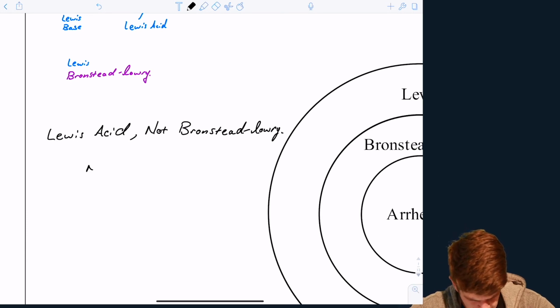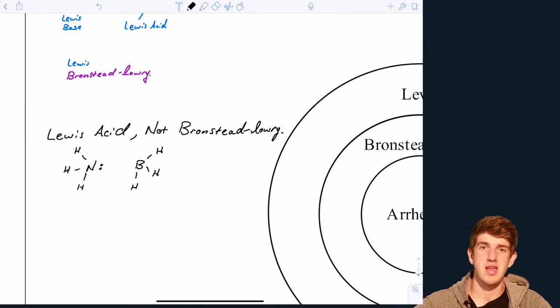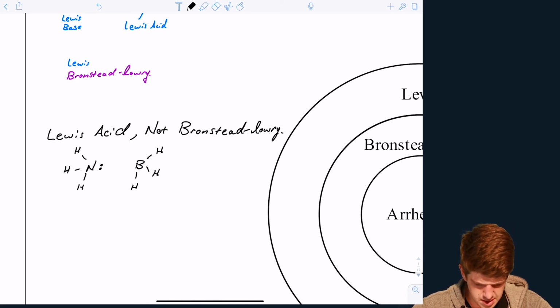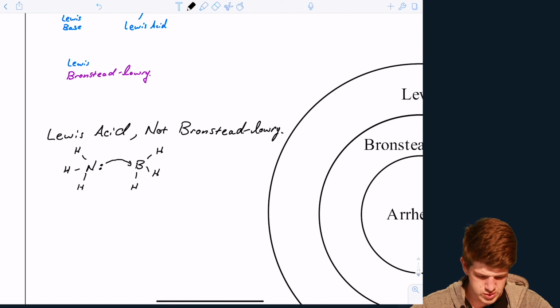An example of this would be nitrogen with a lone pair. So there it is. We have something that can donate a lone pair. And then let's say we have boron with 3 hydrogens. Boron, even though you can't really see it too well, can actually accept lone pairs. Boron doesn't have an octet, so I can actually give this lone pair over to boron and form a bond. And while I'm donating an electron pair with that nitrogen, I'm not actually donating that electron pair to a hydrogen. So this isn't a Bronsted-Lowry, this would be specifically a Lewis acid-base reaction.